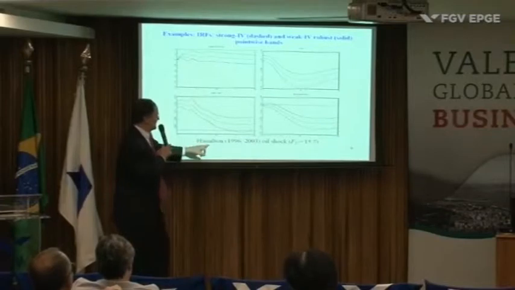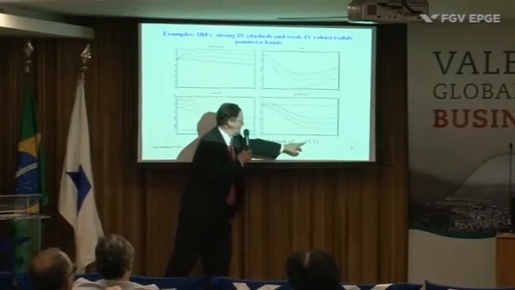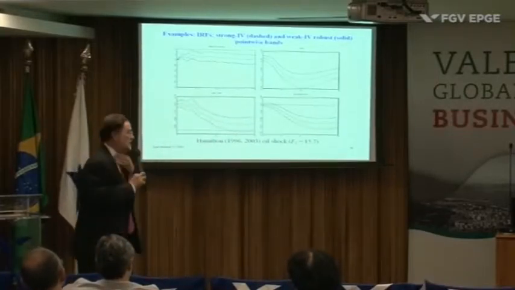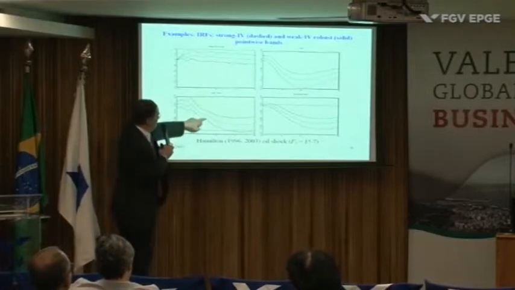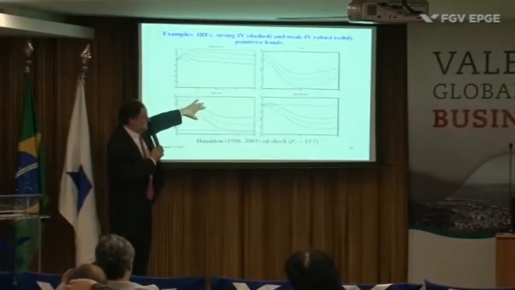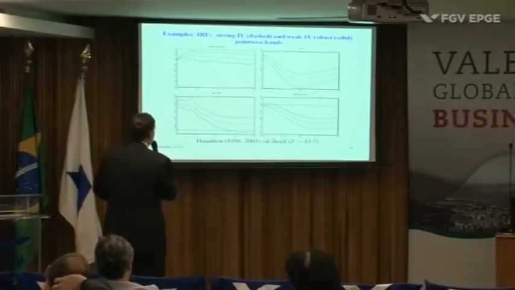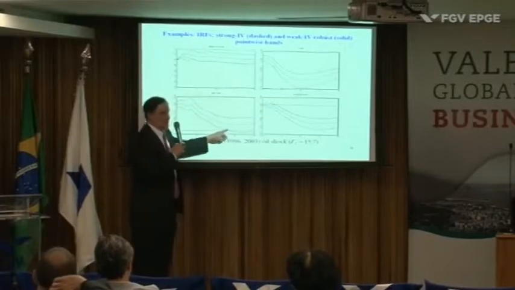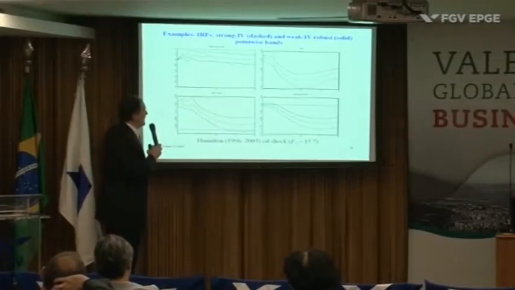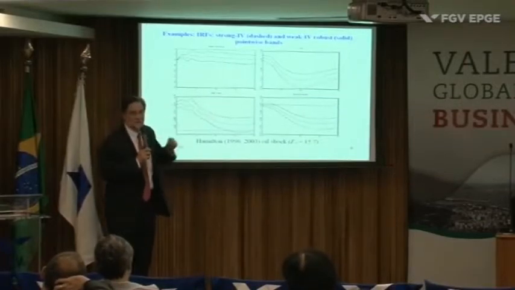This oil price shock is identified using Hamilton's oil price measure, and the F statistic turns out to be 15. That turns out to be a big number, so this is a pretty strong instrument. You can see error bands around these impulse responses, and I got two error bands here. I got error bands that you would compute using GMM, the usual strong instrument stuff, I think that's the dashed lines, and the solid line are the weak instrument robust error bands, right? And you notice those are basically the same here, right?